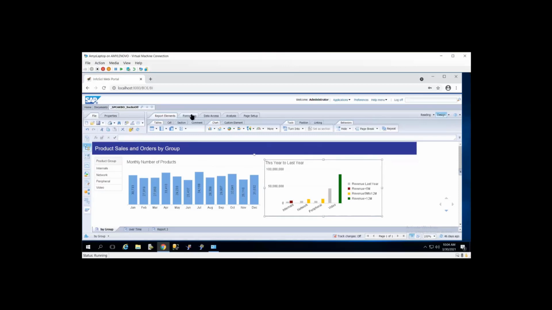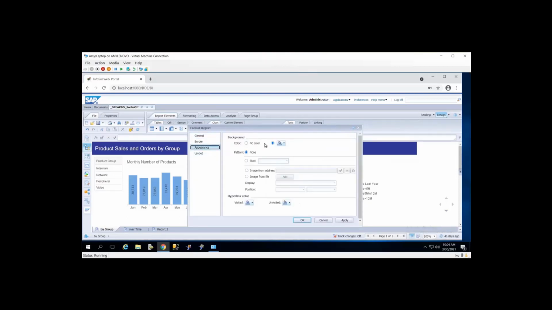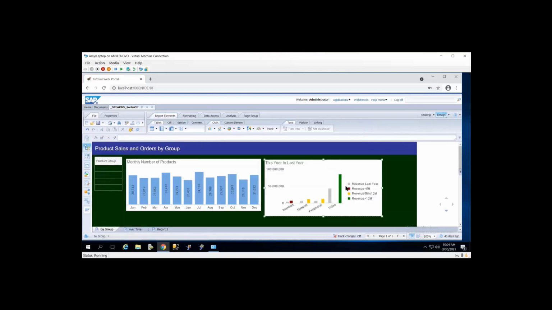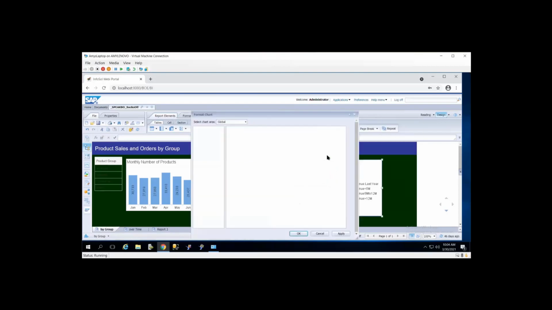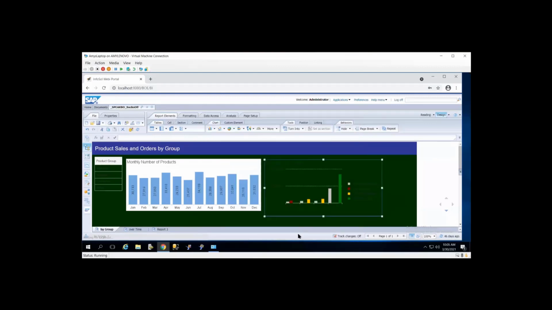If you go into charts, the transparency on charts is interesting because it's dependent on different pieces. So the chart background: I'm going to set the background appearance of the report to something other than white, because it's white on white. Let me do a dark green. Now you can see that it's not transparent because it's white. But if I set the chart in format chart to a background that's not a matter of no color, it's a matter of a slider, to be transparent.